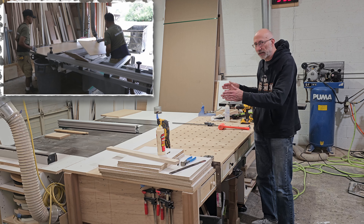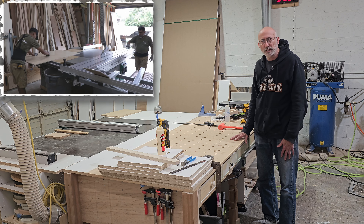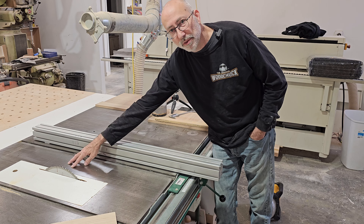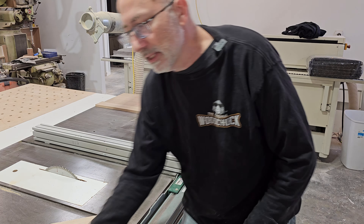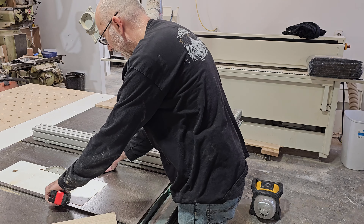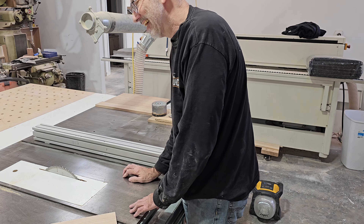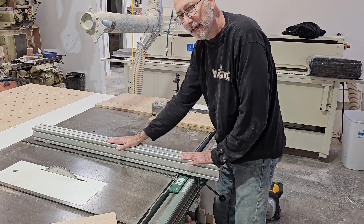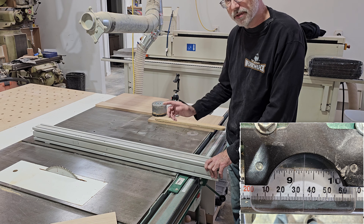Hopefully that's good advice. Not only does the fence need to be parallel with the blade, but you want your readout and measurements to line up here. Stop measuring like this — don't be one of those guys that's always measuring with a tape every single time. You repeat that so many times and you've just wasted a lot of time. Take your time and get your fence set perfectly so it reads out the actual measurement you're going to be using.